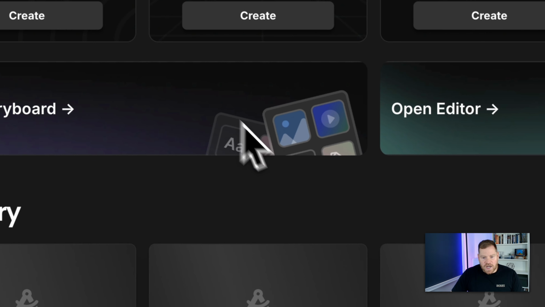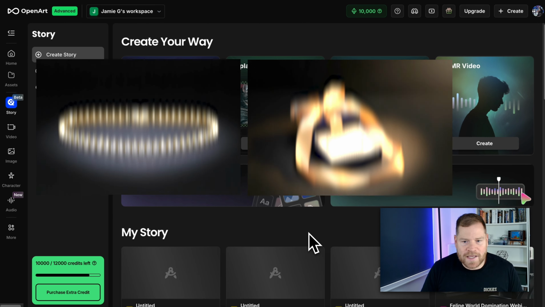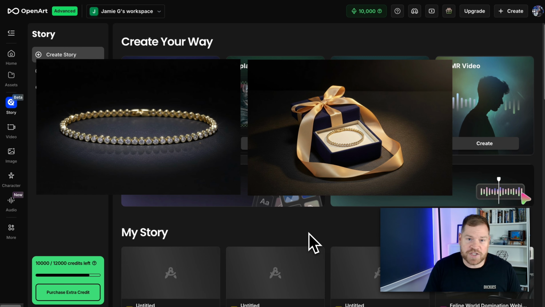Now, we're going to start with these 2 images here. Now, I created these images in the previous video, again, link in the description. And I want to just use these 2 images. In the previous video, I created actual 4 visuals from this simple tennis bracelet photo. But I want to use these 2 in particular, and I'm going to be creating 2 new images in this video first. Now, the reason I only want to use these 2 is I want to create an aesthetic.